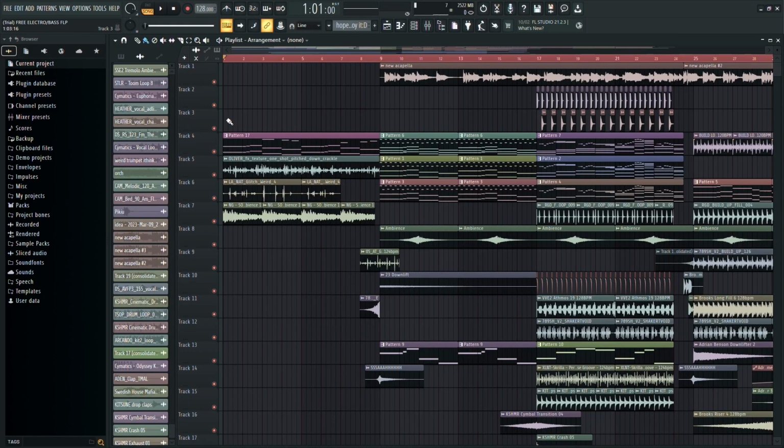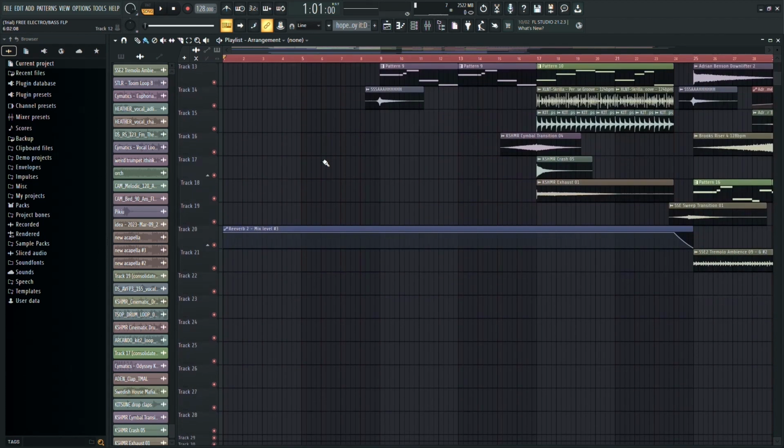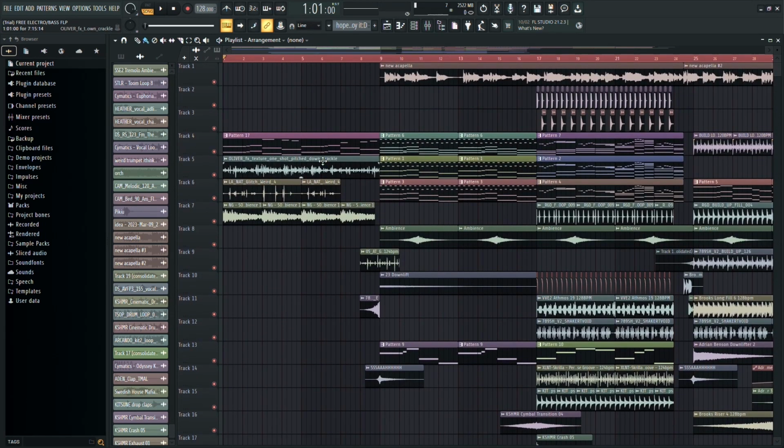So you've got your awesome song all ready to go in FL Studio, and now you want to export it with the best possible quality. Well, you're in the right place because I'm going to walk you through the best export settings to ensure your song sounds absolutely top-notch. First things first, before you even think about exporting, let's make sure you're hearing your song in the best quality while you're working on it.